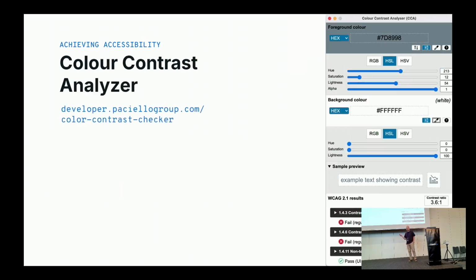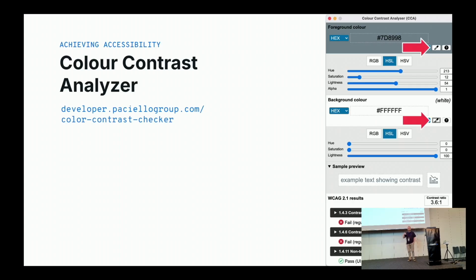If you do need to check your color contrast, for example, to check that whatever colors you use yourself are okay, I can recommend this tool, the Color Contrast Analyzer. For some reason, the URL says Color Contrast Checker, so I'm not sure what they want to call it. But anyway, it's an awesome tool. It's available for Windows and Mac. You have these eyedroppers.